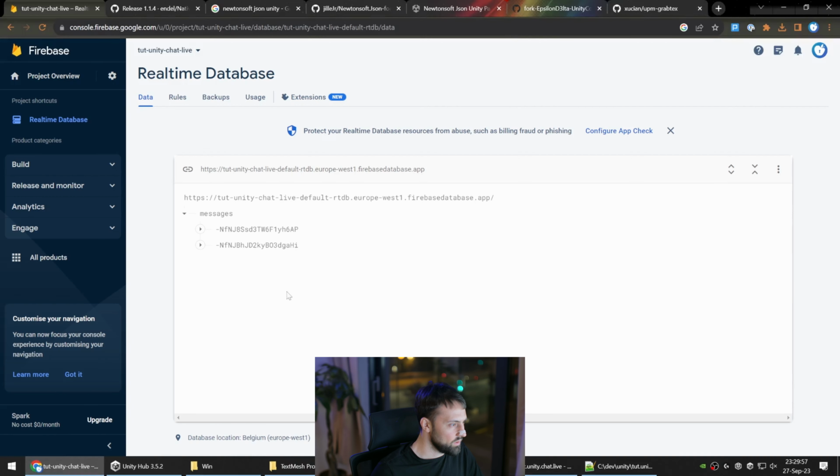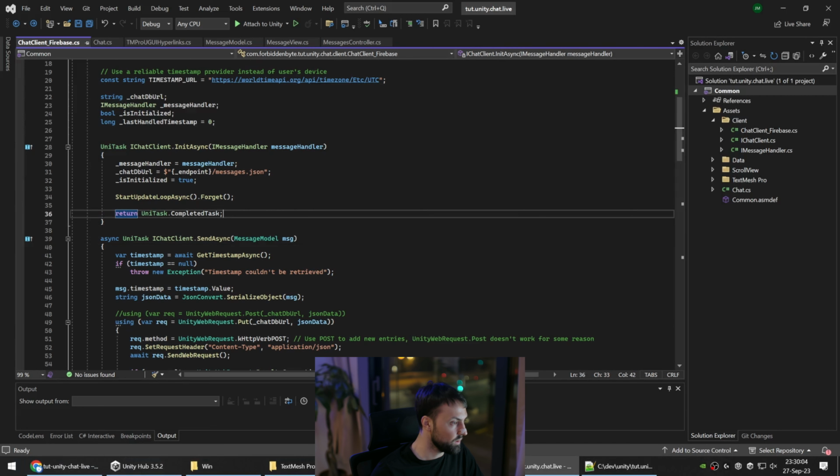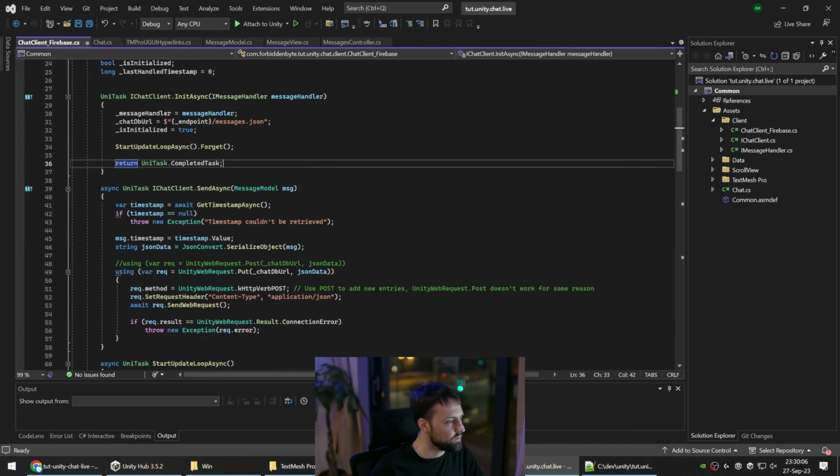Maybe Firebase already stores it for us somehow, somewhere, I don't know. But I wanted to keep it simple in a way. So we are storing the timestamp.